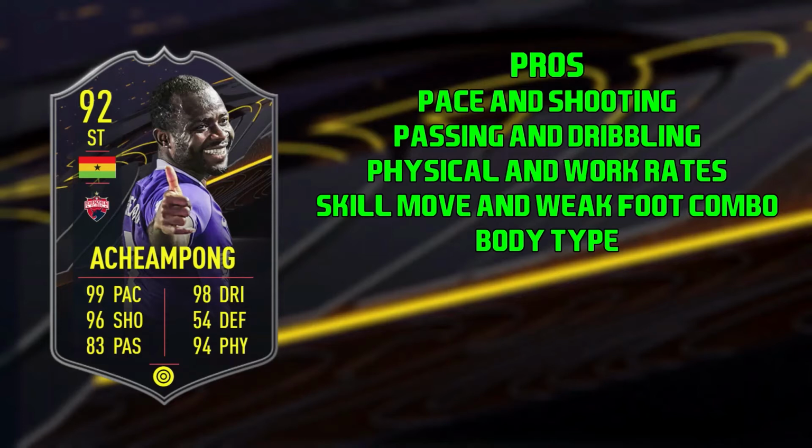So now that you've seen the gameplay, I'm going to be going on to the pros and cons of this Acheampong card. The pros of this Acheampong card, I have to say, it's basically everything about him. His work rates are great. Skill moves and weak foot are great. His body type is also great. Pace, shooting, passing, dribbling and physical. Genuinely, after playing with this card, because I said in the level 15 video, it was who's the best out of the worst. And to be honest, this card just fits the meta of FIFA 21 perfectly. And his birthday, he's born on the same day as me, so he's an absolute legend.